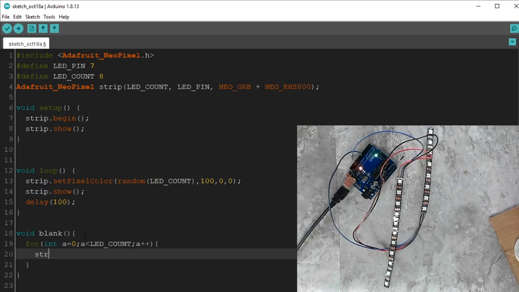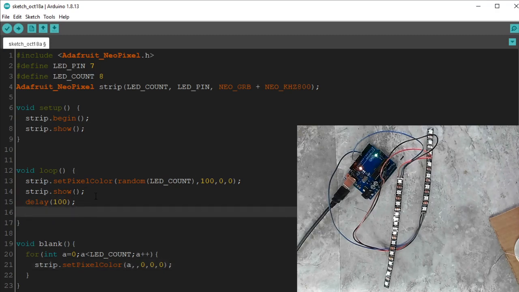And we're just going to turn them all off, just in memory. Strip.show. Whoops, not strip.show. strip.setPixelColor, a comma 0 comma 0 comma 0. Okay. So what's going to happen here?